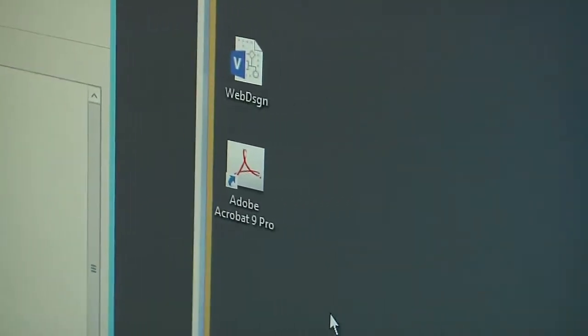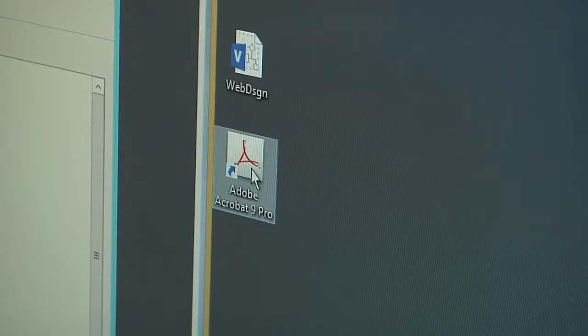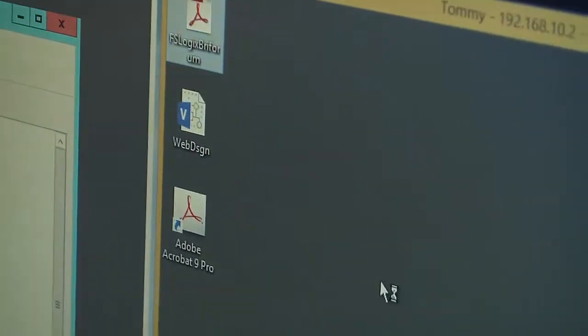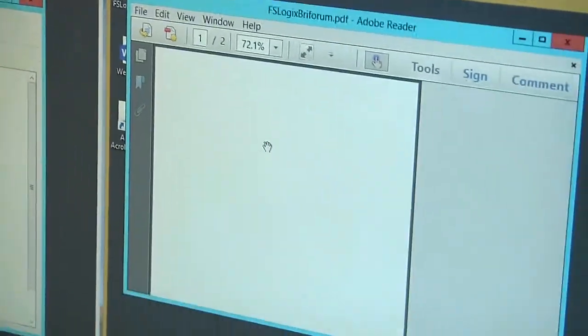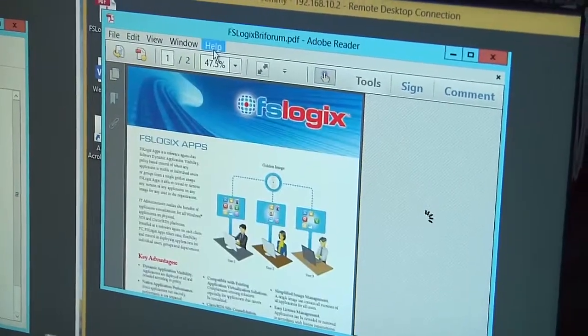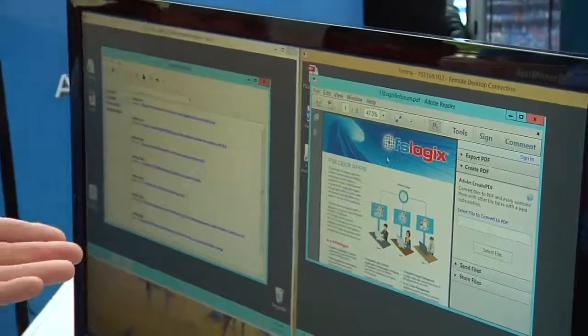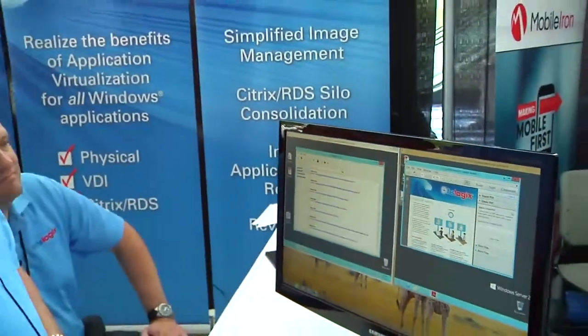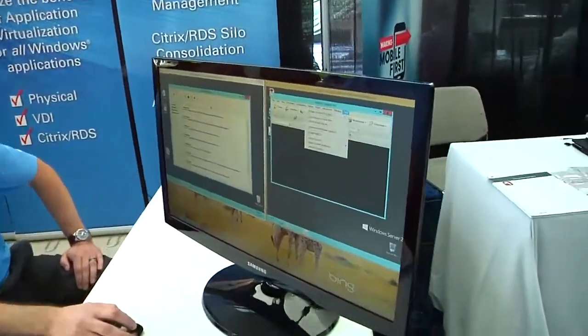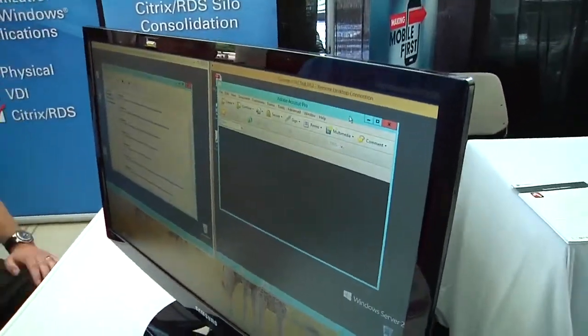You know, right there while she's on the phone. You can already see it says Adobe 9 Pro. Well, let's bring that thing up there. So we still got the 11 reader. Now let's go to the Adobe 9. We can close that and let's bring up Adobe 9 for her to work on it. There it is, we're back on 9. We like to call it application rollback. And application rollback makes it very, very simple.